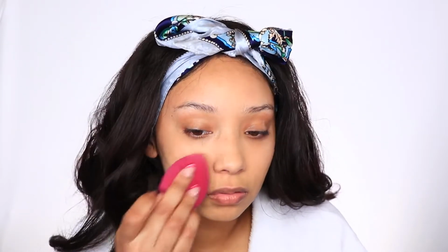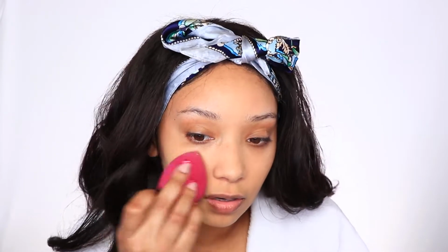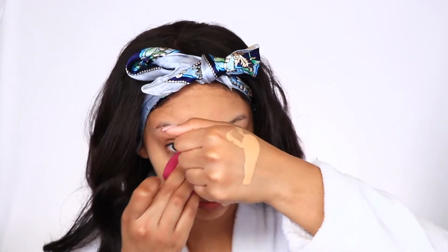Okay, so for the right side, I'm just gonna take the sponge and dip it in there. Ooh. Oh, wow. I just took, like, it's running on my hand. That's the only thing I have to say about the consistency. It's a bit watery, so it's a bit runny. So be careful when you're applying it on the back of your hand and moving your hand everywhere. But I only took one little dip in that dollop that I put.